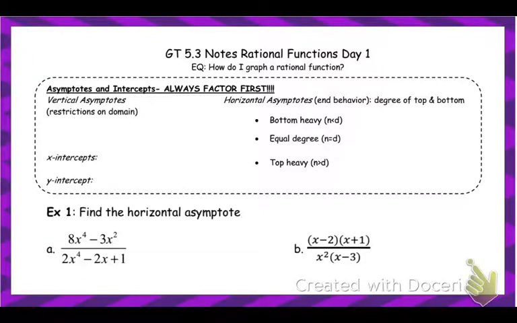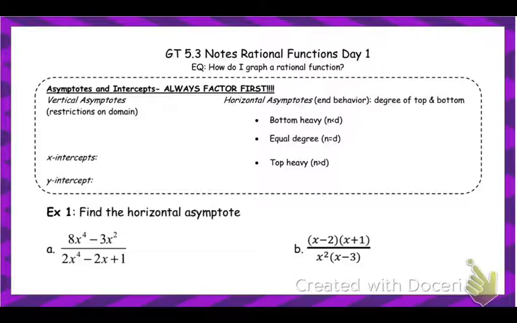Hi guys, so today we're going to look at how to graph the majority of rational functions. So to start, we just looked at some transformations from the parent function, but those are really just the most simple examples. Today we're going to look at some more complex rational functions, and we're going to look at how to find the asymptotes and intercepts, as well as some special cases that involve holes and slant asymptotes.